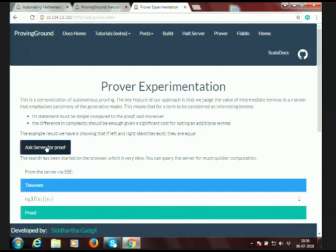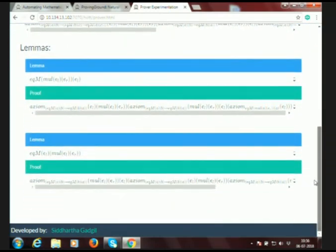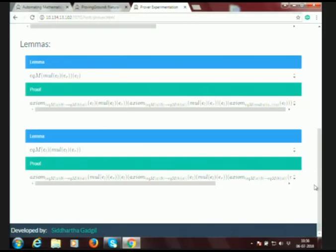So Scala has, like many languages today, the attractive feature of being able to compile to JavaScript. So I use the same code running both on the server and in the browser. If I keep this page open long enough, suddenly you'll get an answer from the browser also with the same proof. But that's not the point. Point is it queries the server and the server sends back a server sent event with the proof. And the proof indeed follows this philosophy. I mean, it's designed to.